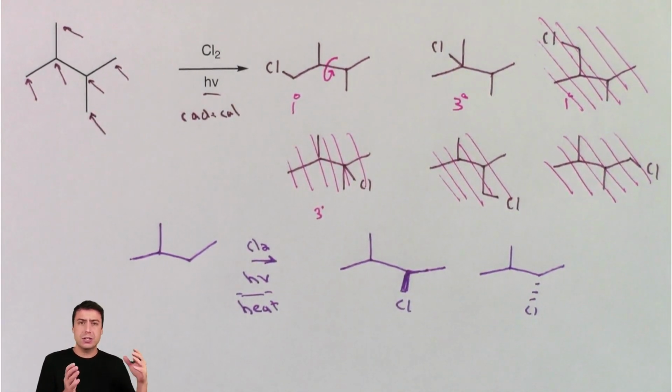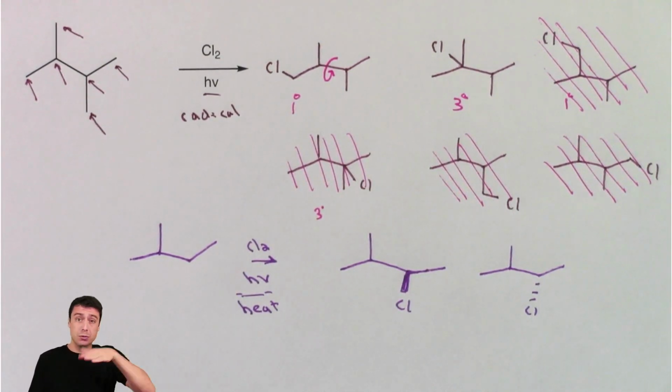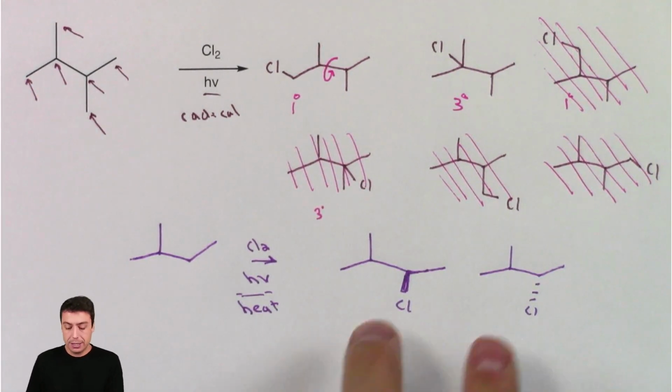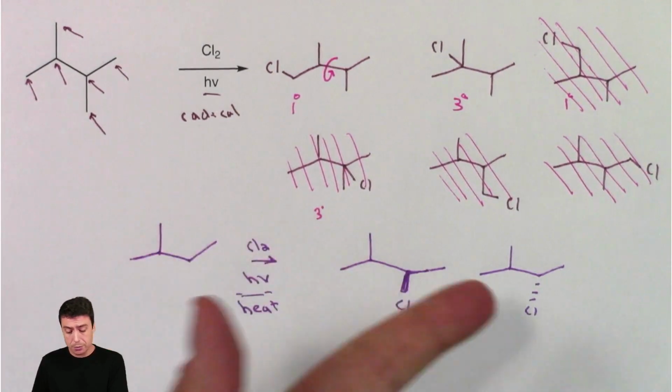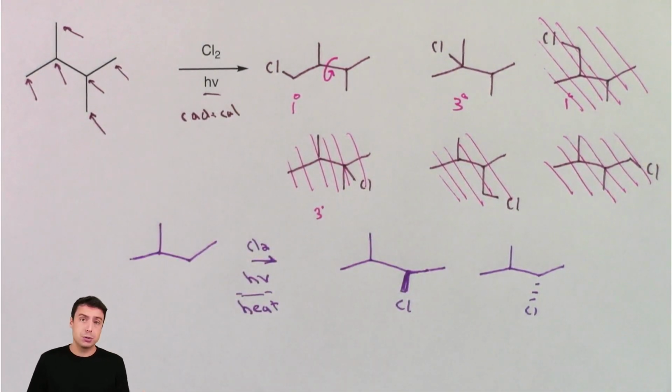Like, well, what if they start with symmetric and end with symmetric? If you draw them on a wedge and a dash, and they're the same thing, just flipped over, meaning it was not a chiral center, then don't draw both. But here, that is a chiral center. There's no way to take this and flip the whole thing over and make it match up with this. Those are unique. You'd have to draw them both.